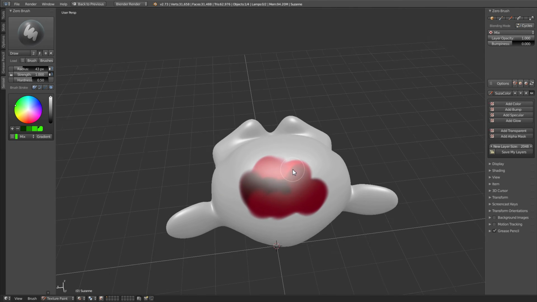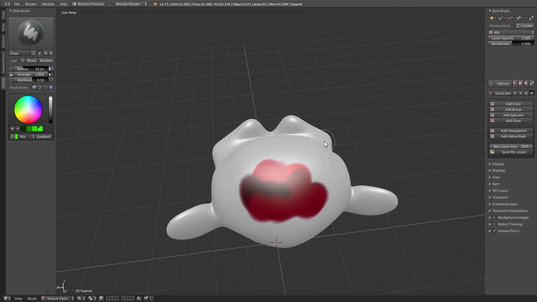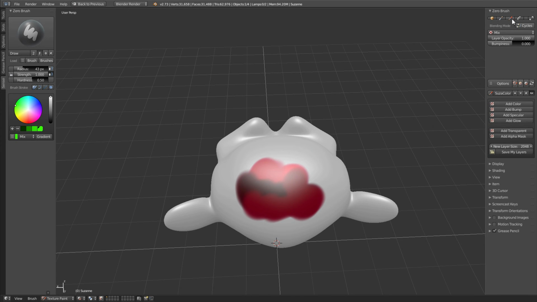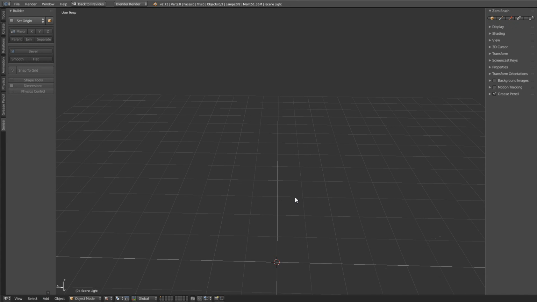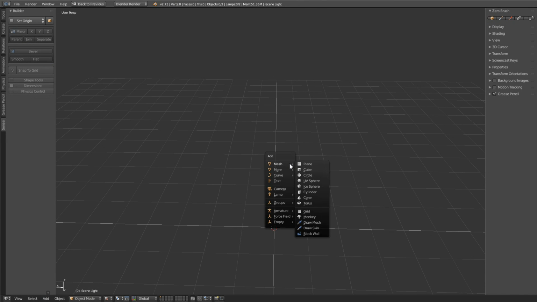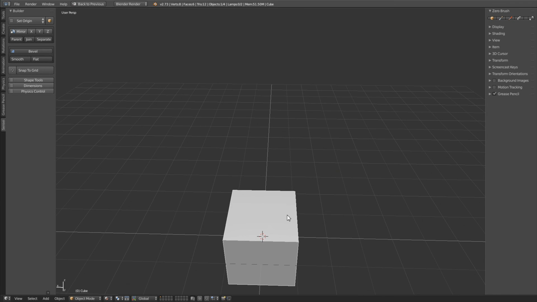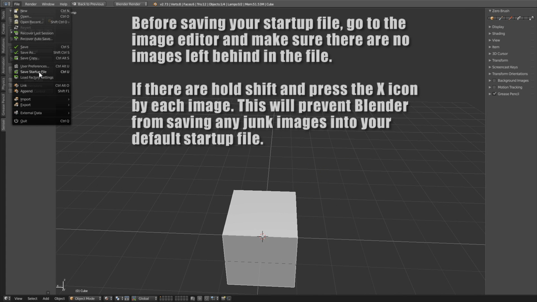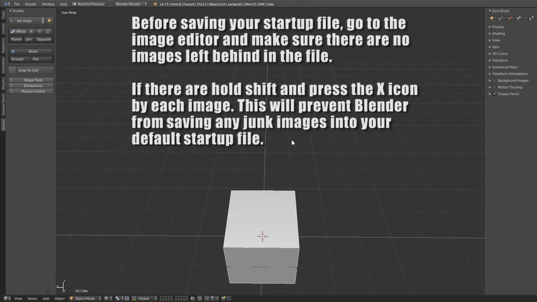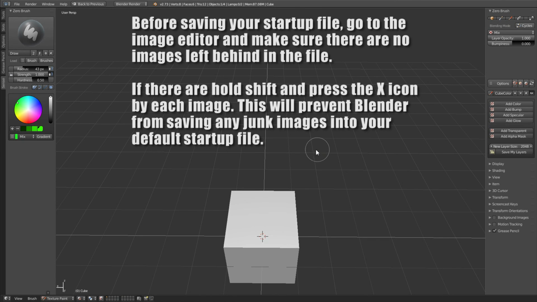If you want them to be available, just open up a new Blender file, click on the default cube, press the Zero Brush Texture Paint button, come down here and make all your palettes, and then I would go back into object mode. I would actually delete the object you were working on to create the palettes, and then press Shift-A to re-add the default cube, or if you prefer not to have anything in your scene when you start up, just leave it blank, and then go to File and Save Startup File, and then the next time that you open up Blender and click your Texture Paint button, you will have at your disposal your nice set of color palettes.